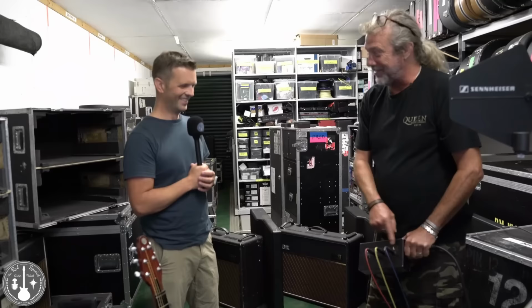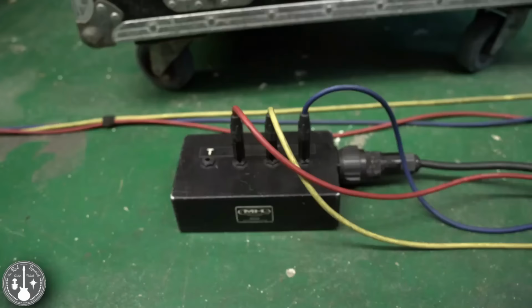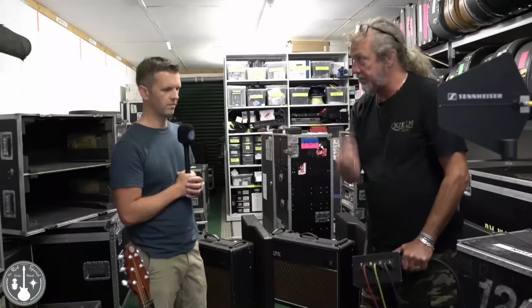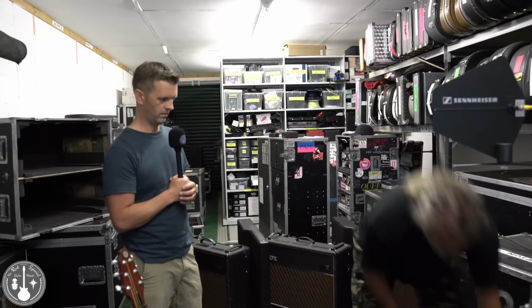There you go. And the tuner that sits on the side fill, which goes straight through the rig, so I can mute. If Brian wants to tune, I can mute the rig. He can silently tune. And then I obviously unmute him. This gets distributed to, obviously, left, centre and right.